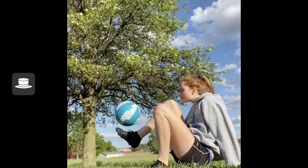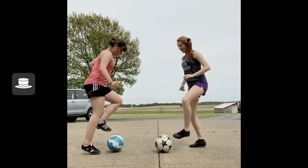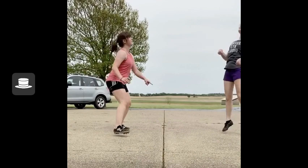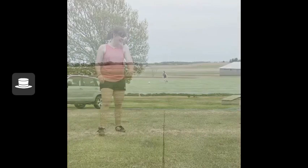Juggling is definitely one of my favorite things to do with a soccer ball — super fun and definitely challenging when sitting down. It's a great exercise that keeps you on your feet, passing and moving with a teammate. Heading is actually really fun too, though I haven't done it a lot since getting a concussion. Doing a long ball with someone is really fun, and I always love taking corner kicks.